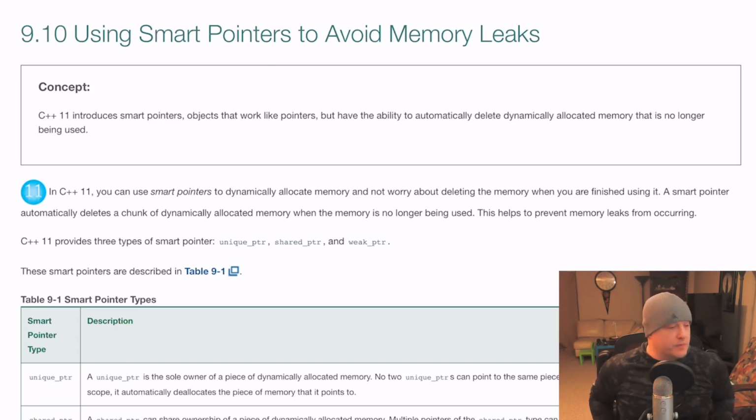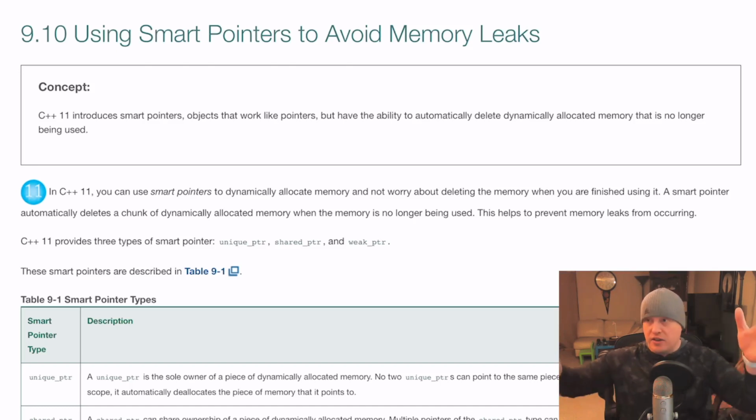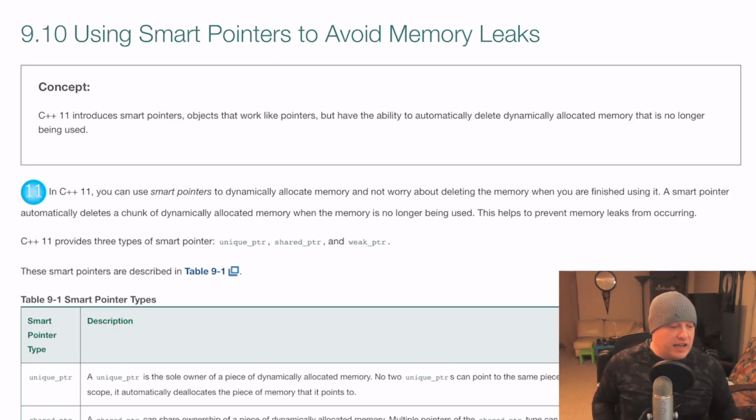because you won't use it. But a unique pointer is the sole owner of a piece of dynamically allocated memory. So a unique pointer owns that reference. It owns the spot, however big the allocation is.